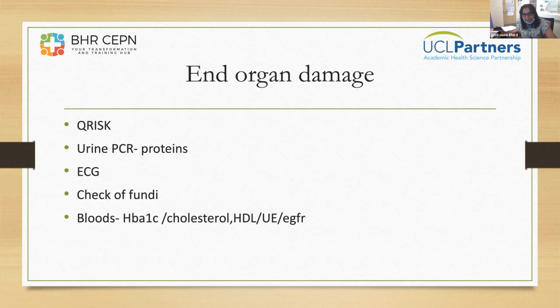And then you do the blood test to look for the end organ damage. So you do a diabetes check, you'll do cholesterol, and HDL is part of the cholesterol. You do U&Es, which are kidney functions, and eGFR, which is also kidney function. So that is what you do to look for end organ damage annually when you see the patient. Again, a lot of information here. I'll amalgamate it in a second, so it'll all make sense to you. Okay, next slide, please, Paul.